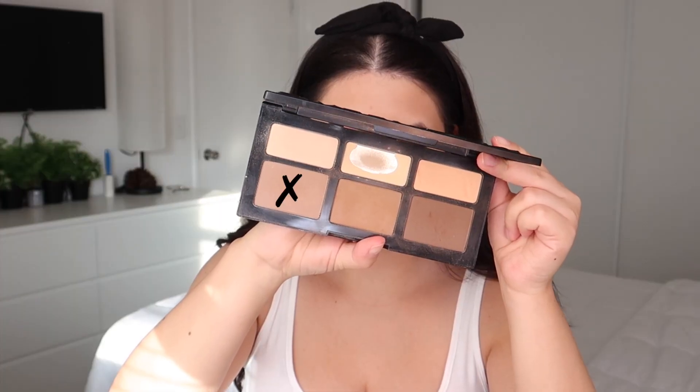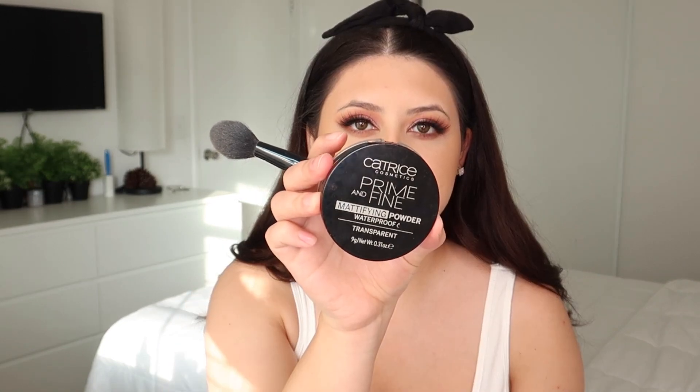Going with my Shade and Light Contour Palette. This is Catrice Prime and Fine Mattifying Powder. Taking some of that same RCMA powder right underneath — by the way, this is the sponge that came in with the set, with the foundation brush and concealer brush. A lot of people don't like anything but the actual Beauty Blender, but my knockoff sponges are way better. Taking this Rad Rouge Blush by LA Colors — it's like a super pinky shade, I love pinky blushes.